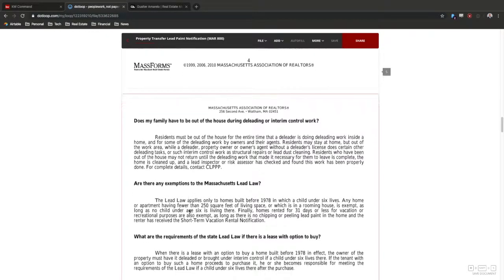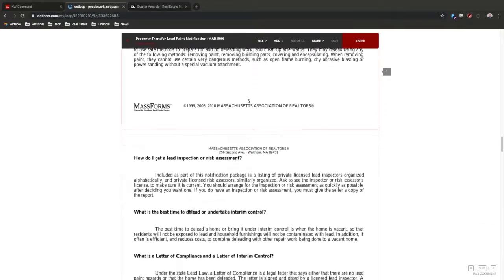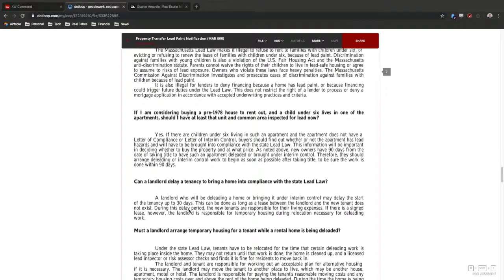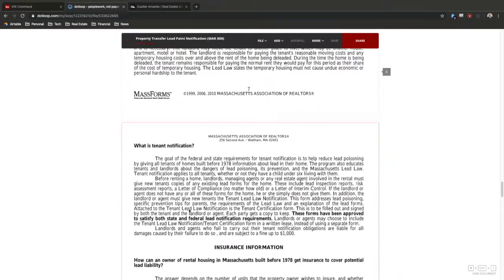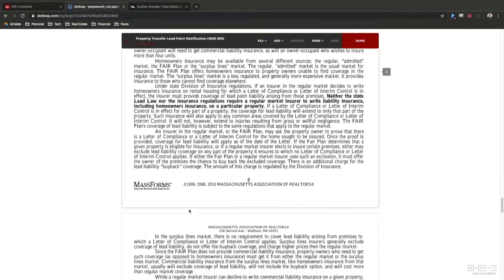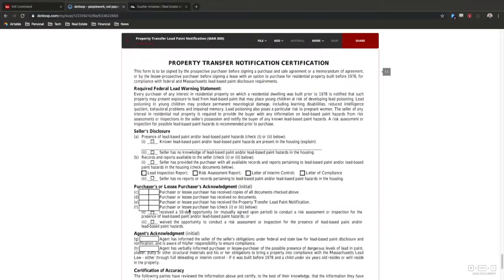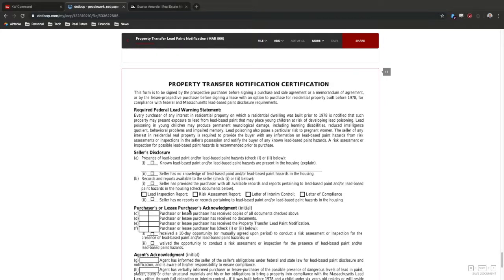Whether or not you're doing a new construction home that was just built this year or in 1978, you get this signed. And if it is a new construction home after 1978, 2019, and somebody gives you any problems about, there's no lead, thank you, I agree with you. I still need you to sign this. And I'm glad that we both agree that there is no chance of there being any lead in here. Do not let anybody give you a hard time on this document. It's the stupidest thing if somebody disagrees with signing it.